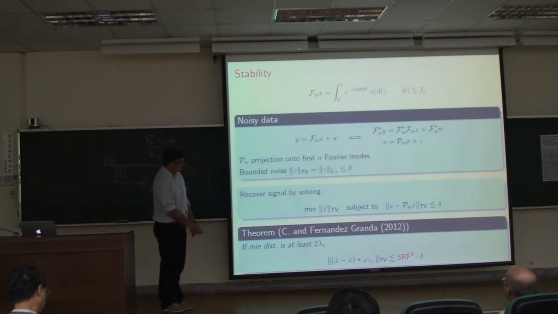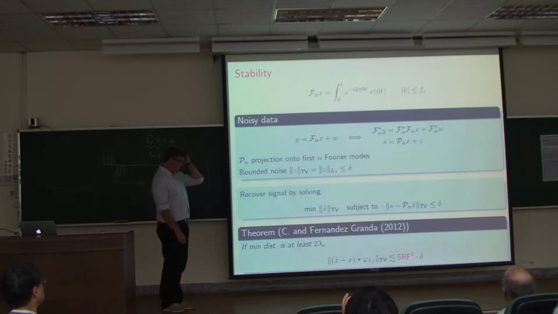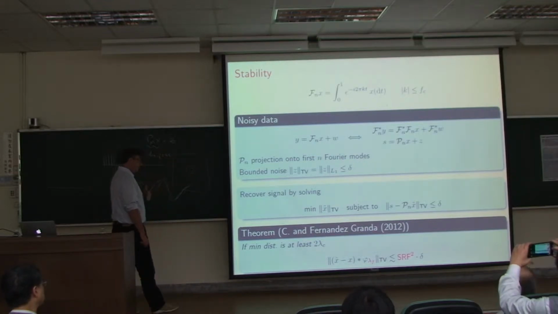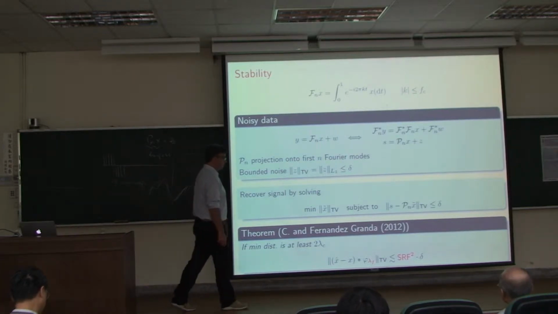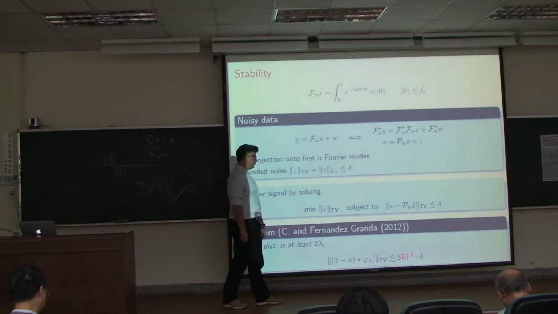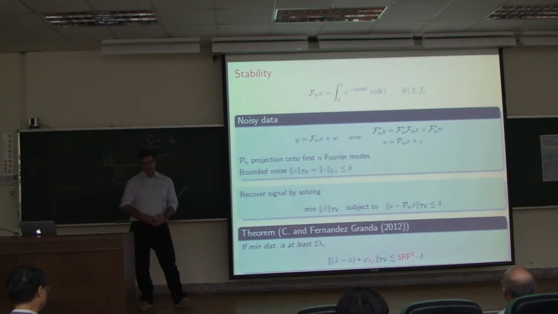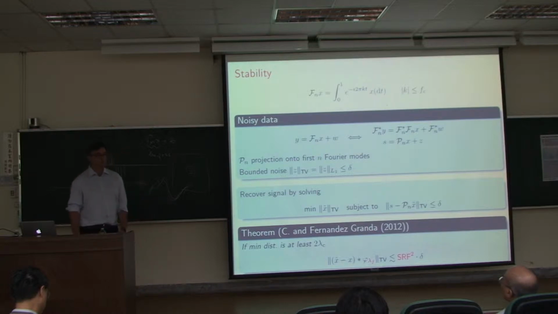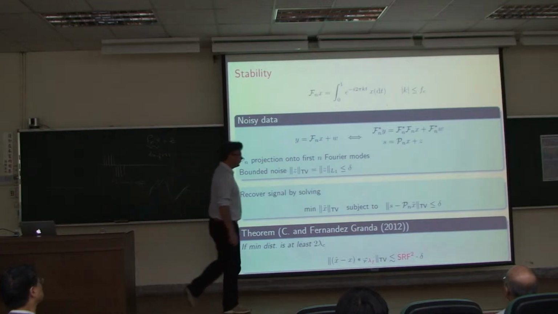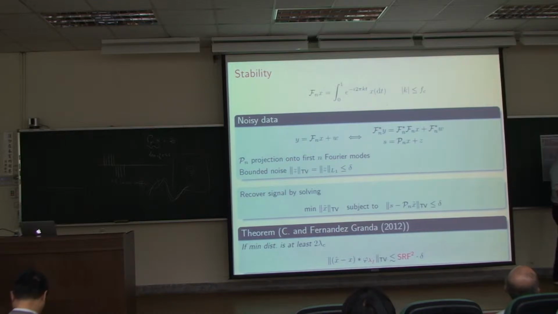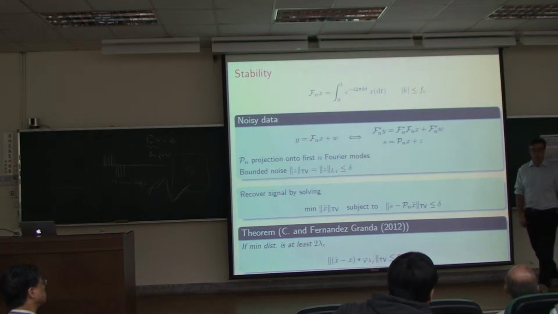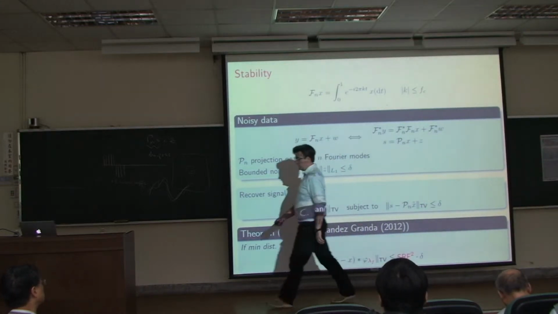What we establish is that it degrades as the square of the super resolution factor. That is, as you're looking for a signal at a finer and finer scale, of course the error will increase, and it will increase as the square of the super resolution factor. So the higher the resolution, the larger the error. Because when I have noise, all of a sudden I have an uncertainty about where these spikes are, and as you ask me to locate them more and more precisely, this uncertainty will amplify.